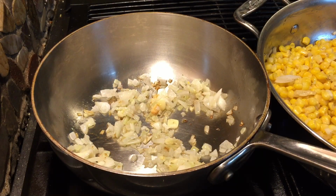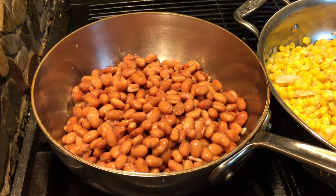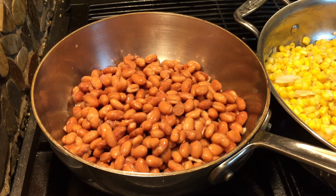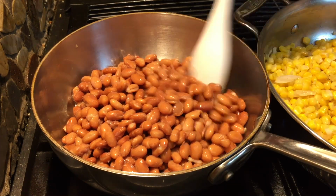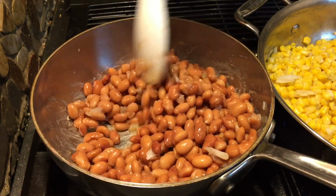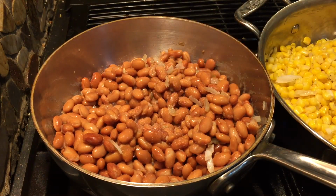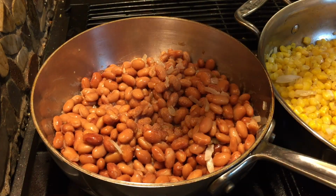And now it's time to add our pinto beans here. Next time I need to make a lot of pinto beans because it's really good for you. And put it in the crock pot. Alright, just mix this well and let this simmer for about 4 to 5 minutes. I season it with the garlic salt and black pepper.